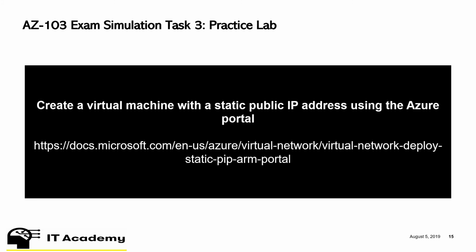If you want to get ready to be able to sit and pass an exam simulation task like this, take a look at this URL. There is a step-by-step tutorial in there that tells you how to add public IP addresses through the portal to a virtual machine. Get used to doing it with a couple of different configurations. Be used to being able to configure a virtual machine with a public IP address with both static and dynamic IP addresses. Get used to being able to create them and configuring the network security group to allow external machines to connect over RDP or to allow it to connect over HTTP, HTTPS or secure sockets layer, just so you're aware of a couple of different variants of how to configure that.